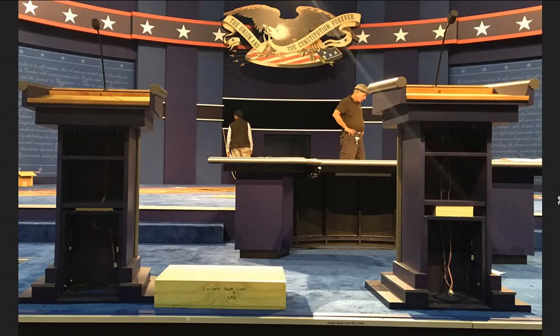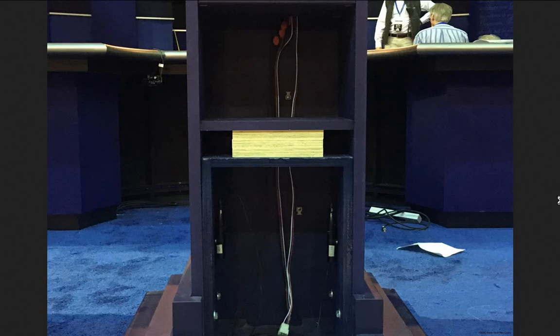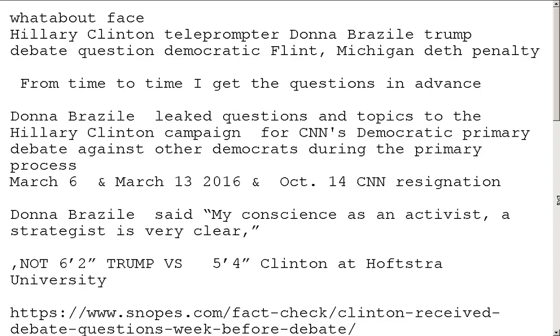Trump's tall. I kept laughing looking at these images, so I had to make this combination image — seriously, short bus versus booster seat. The other idea was for her to stand behind the lectern on a box or wedge, but the presidential debate committee decided she shouldn't do that. They were basically built from the same standard — just one was taller than the other, and that's it. There wasn't any screen there. You have to show me a link that says she got questions given to her before the presidential debate, and you have to prove that. As for Donna Brazile and the rigging of the Democratic nominee — yeah, I'm pretty sure that happened, but maybe we should say a clear conscience activist is the problem.